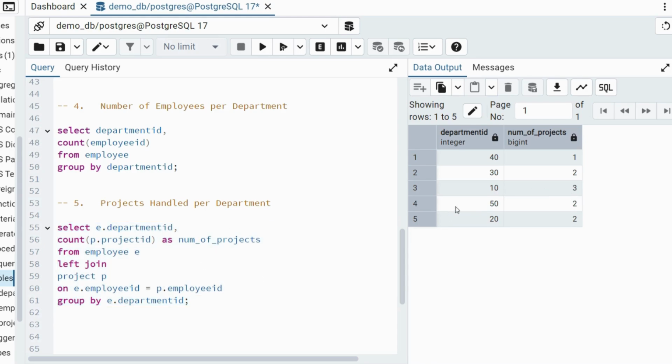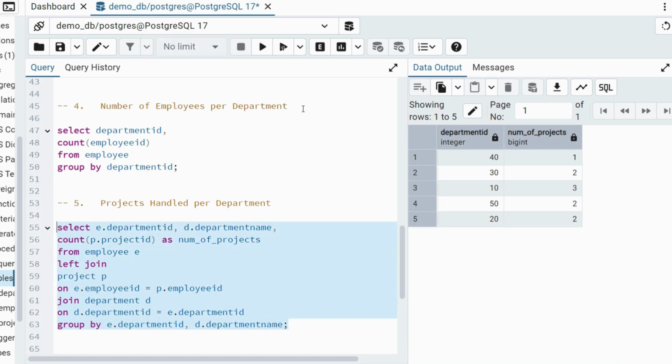Here also we can get the department detail from the department table, so let's quickly do that. D.department_name, and let's join again: join the department table as D, based on D.department_id equal to E.department_id. And D.department_name also we need to put into group by, so just copy and paste it.